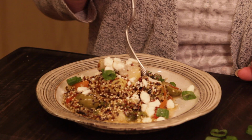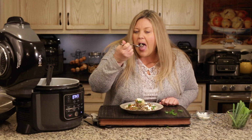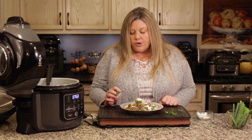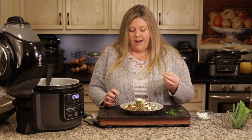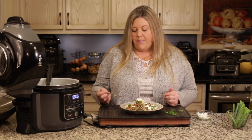All right, let's see. First of all, let's see how the quinoa is cooked, because that's most important. That is perfect. So I don't like my quinoa really overdone. I like mine to have a little bit of a bite to it. So kind of like an al dente pasta.